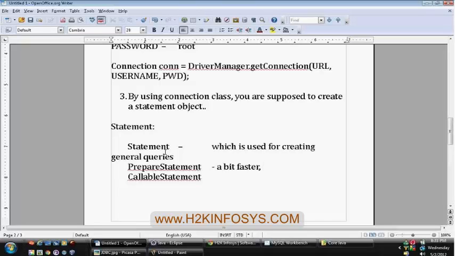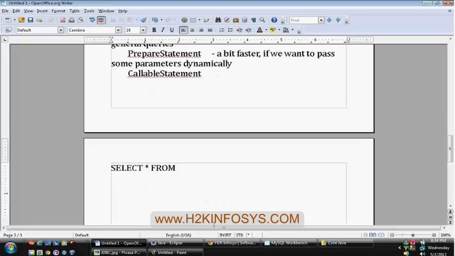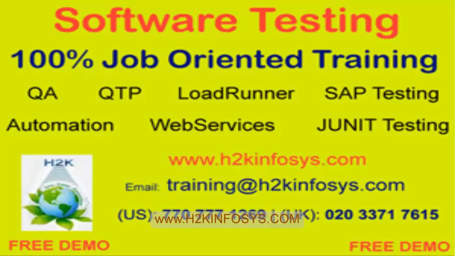It will retrieve, not the information, it will retrieve the query from the cache. And also, if you want to pass some parameters dynamically, because we don't want to pass any kind of static data to our query. Our information normally will be received from the client end, and we want to pass the data dynamically to our query. So whatever the query that you write, select star from employee where employee ID equal to a question mark.